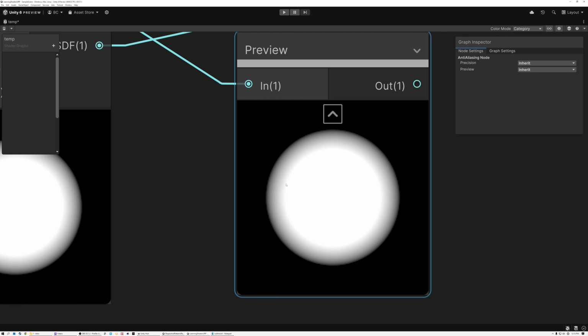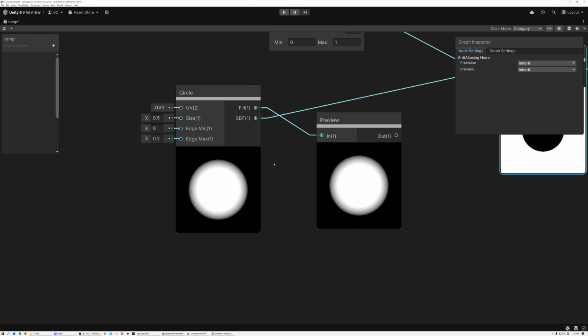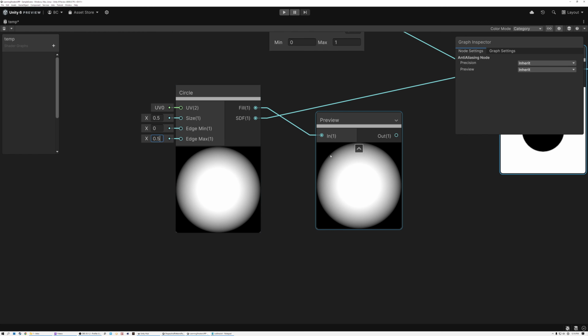My edge min value is here on the inside of the circle, and then I've got a gradient between that edge min and the edge max. This is really nice if I want to create a fuzzy looking drop shadow or some other effect like that. If I want to make the circle glow, for example, those kinds of effects can be achieved using a soft edge circle instead of a hard edge.